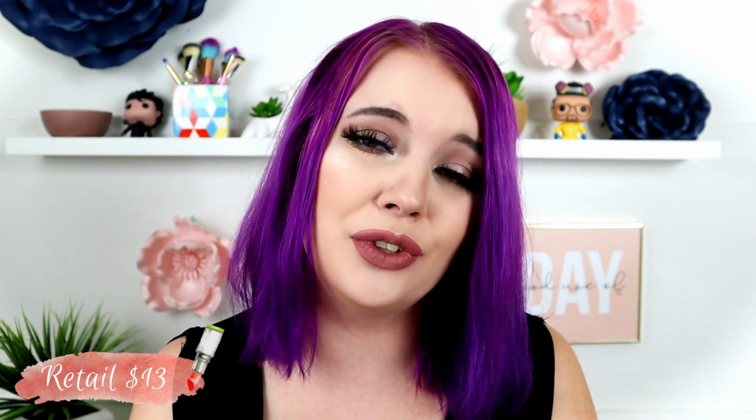And it looks like this is the last thing in the box. Yes, it is. And it is a stick lipstick. Oh, this is liquid eyeshadow. Okay, it's a liquid eyeshadow, which is good because my stick lipstick came melted last time and I was really upset about it. So this is a liquid eyeshadow in the shade Audrey.